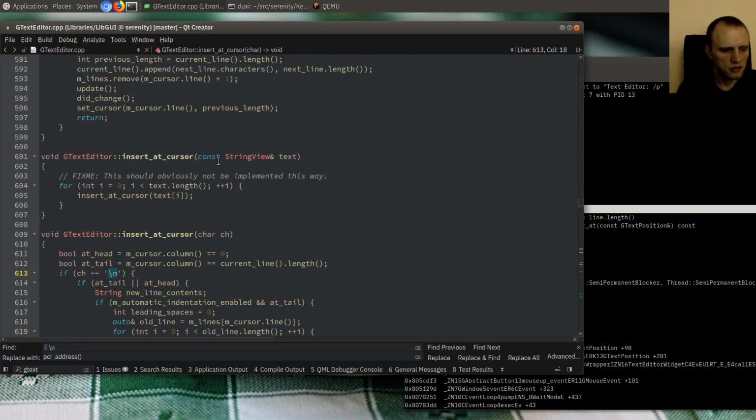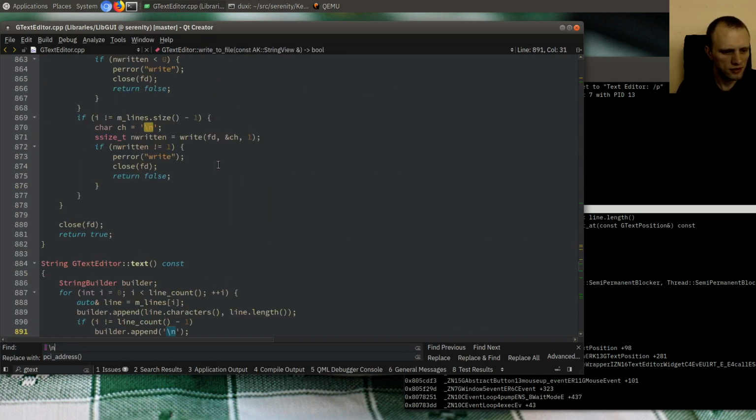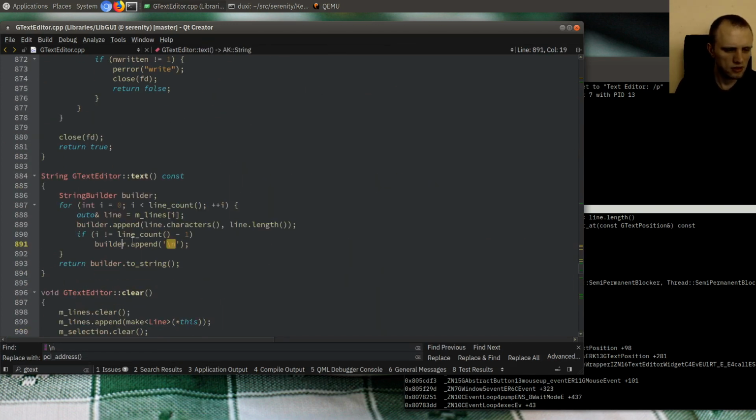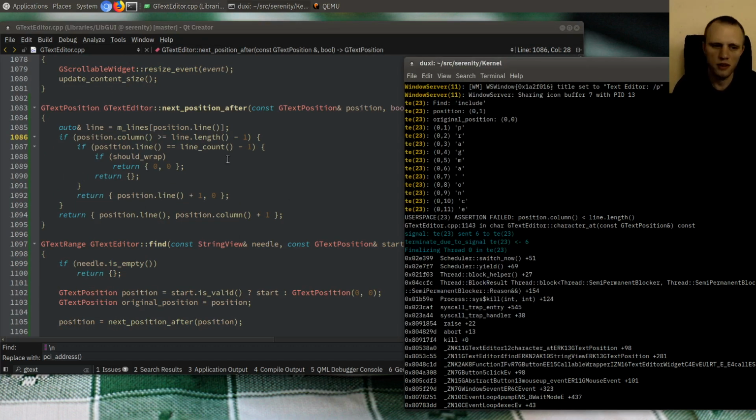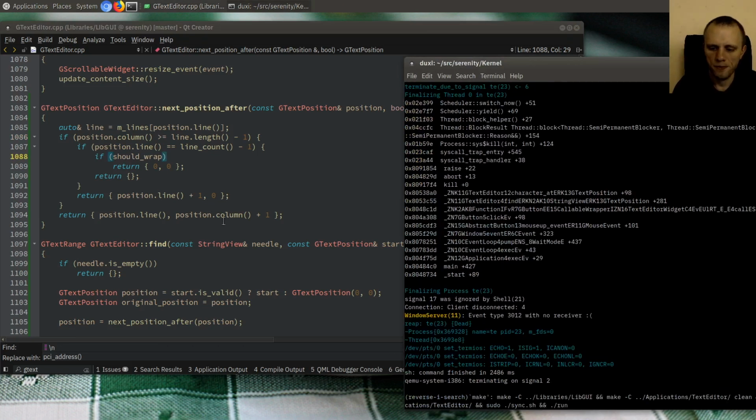Text I. I'm guessing that yeah, right. So when we try to combine the whole list of lines to make a single string out of this text document, then we add new line characters between each line. So the lines themselves do not contain new line characters. That makes sense.